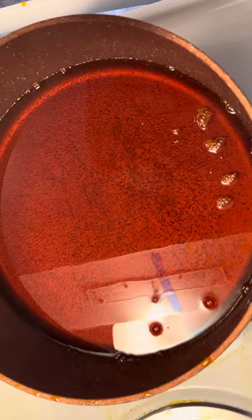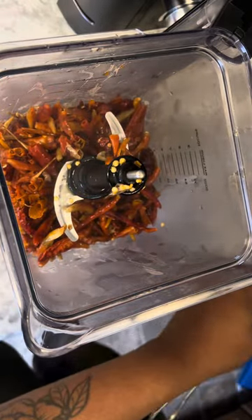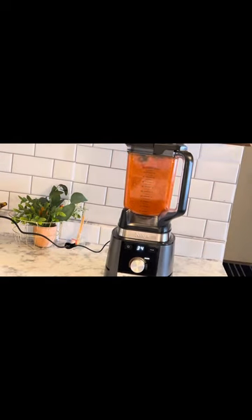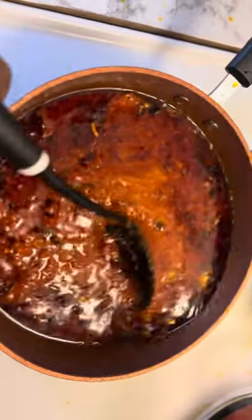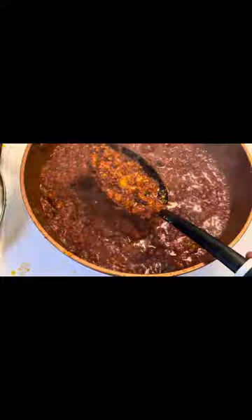I have my pot. I'm going to be pouring my red oil in the pot and I want this red oil to bleach. While it's doing that, I pour my onion and I'm going to wait for the onion to be a good bit brown. Then I'm going to blend my pepper — my dried pepper and tatashi (bell pepper). The purpose of this tatashi is because my husband doesn't like spicy food; it's just to cut the spice, because the dried pepper is very, very spicy. Of course onion is very much needed. Now I pour my pepper mixture and let it cook. I'm going to keep stirring because if you don't, it's going to get burnt. Keep stirring until it looks like this.